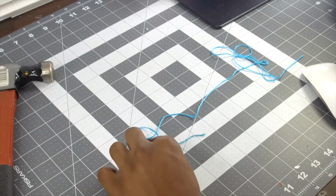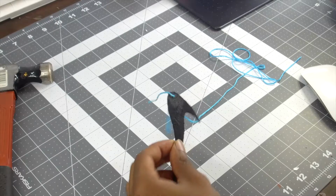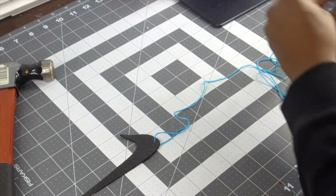Alright, I'm not a leather worker. I don't really know how to sew like that. But what I did for this part was I put holes that were going to be in the zigzag pattern that I needed for the check.